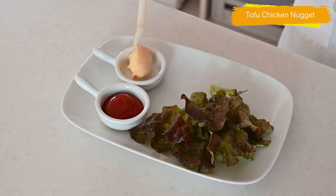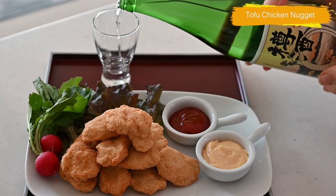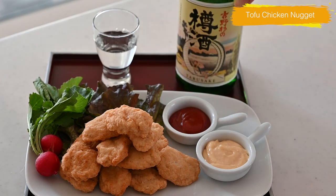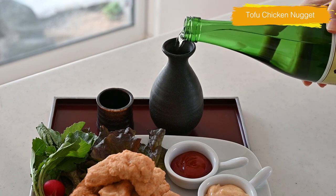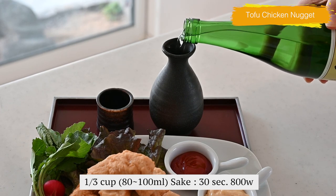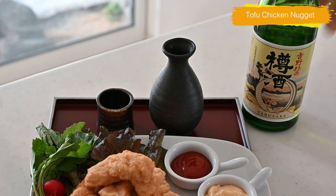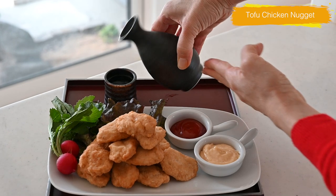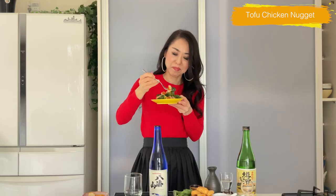And there you have it. You can enjoy it with warm temperature sake. Here is how I do it: transfer sake into a ceramic sake pitcher and microwave it for 30 seconds at 800W. You can add more cooking time to adjust the temperature to your liking. I like it lukewarm, almost the same as body temperature, for this taru sake. It goes so well together with the chicken nugget.